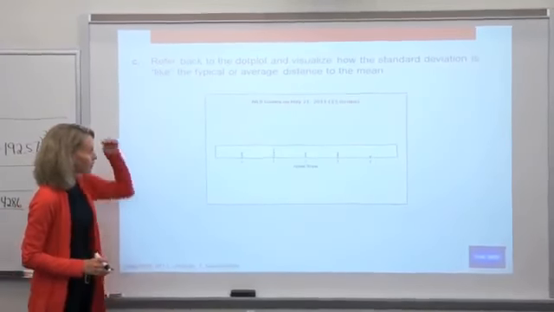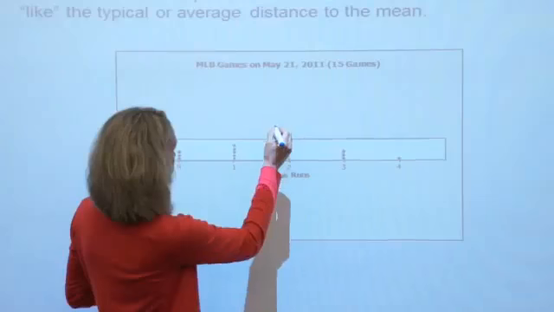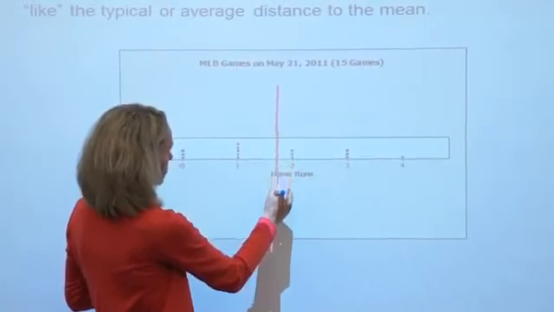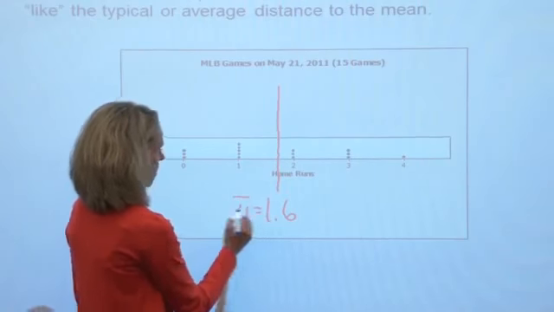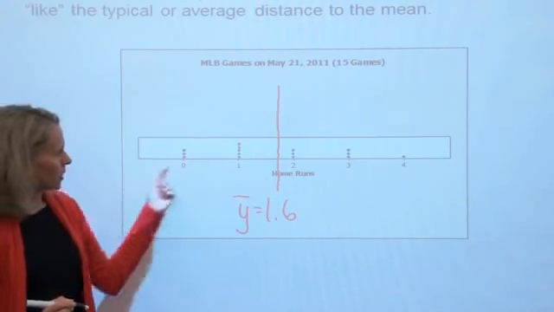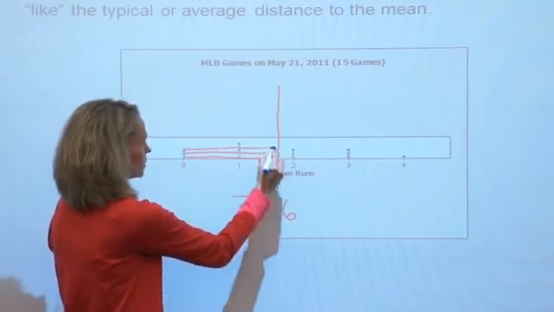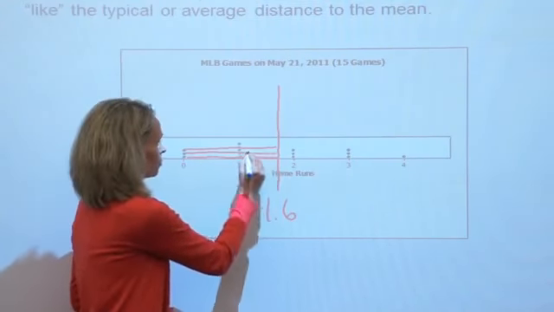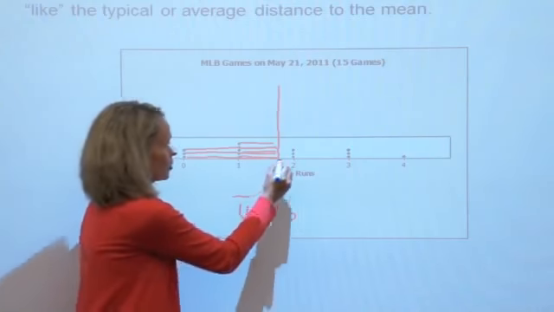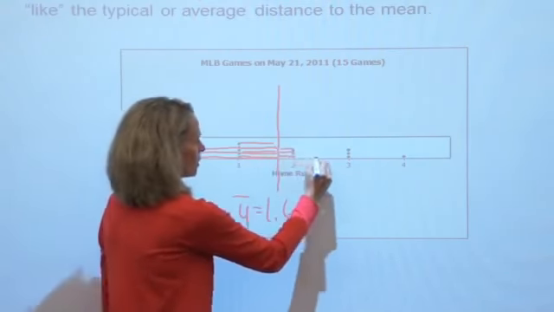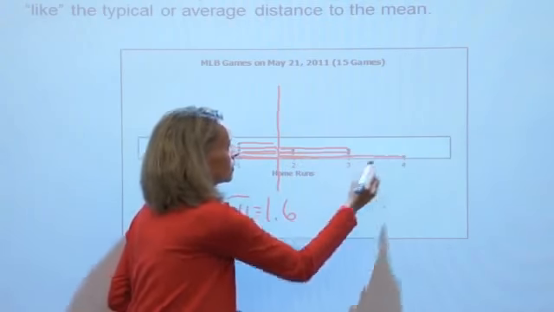Okay, so back at our dot plot, the average number of home runs hit on this day in these 15 games was 1.6. So 1.6 is about right here. You get the idea. And if we look and see the different data points, how far away they are from the mean, we've got the 3 zeros here. Those zeros are about 1.6 units away from the mean. The 5 games where 1 home run was hit, they're 0.6 units away from the average, whereas the 2 home runs are 0.4. We can come over to this side and see how far away 3 home runs are. And then there was 1 game where 4 home runs were hit, and we can see how far that is from the average.